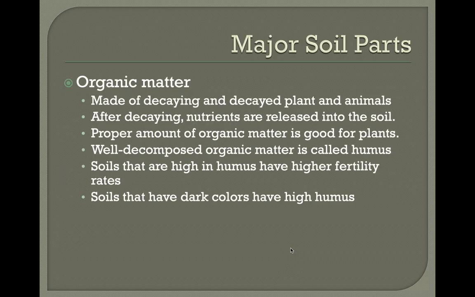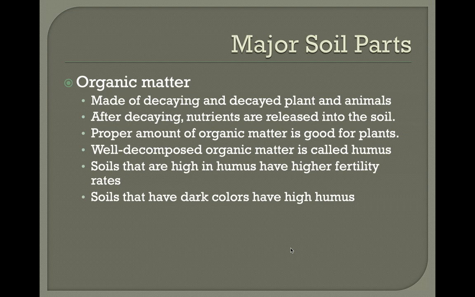Now, as far as the organic matter, this is extremely important. We have lots of minerals. We have the mineral particles of the sand, the silt, and the clay. But the organic stuff is what makes the soil so nutritious. Whenever we are looking at organic matter, we're looking at things that have decayed, are decaying, or will decay. So we're looking at roots. We're looking at the carcasses of insects. We're looking at worms. We're looking at things that are in the soil that are going to add nutrient factors to it.